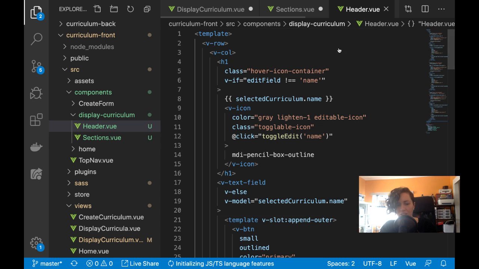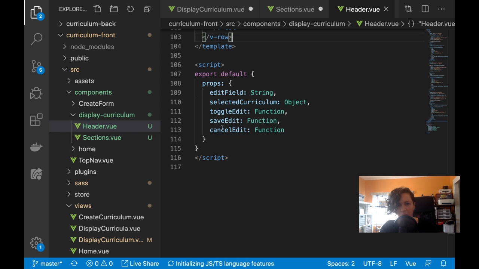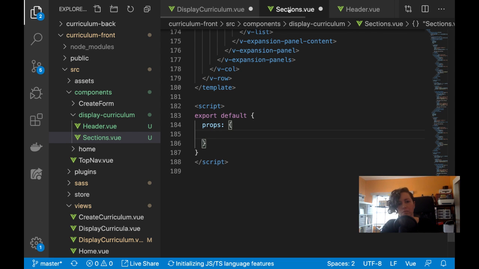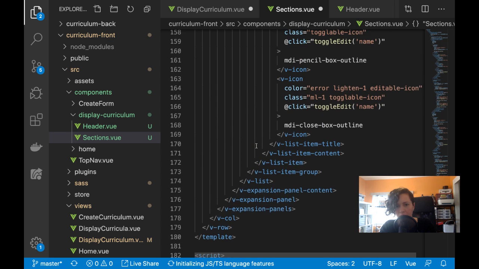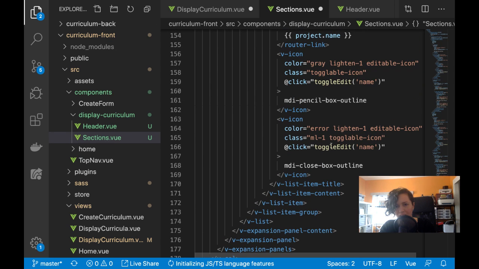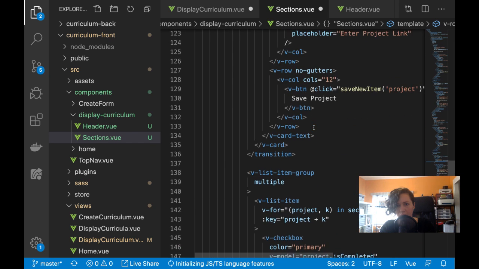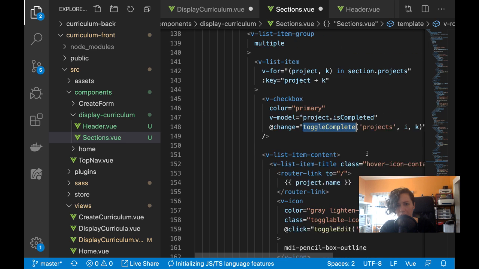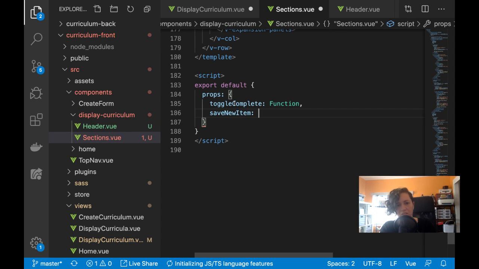Oh wait, I don't need toggle edit. The only reason why I have it is because I copy pasted from other fields. And I'm actually getting rid of this. So well, let me put toggle complete and save new item. All right, so toggle complete is a function. Save new item is also a function.